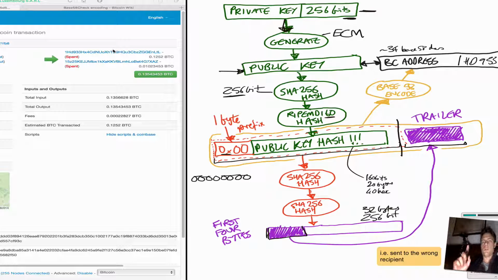Okay, but there's one more step before we actually get to this beautiful human readable address here, which is to take all this in gold, right? So the prefix, the hash, and then the checksum bits, and then we put it through a Base58 encoder, right? Now, Base58 encoding is an encoding scheme which takes a long binary number, just a long stream of bits, and encodes it into human readable characters that are more recognizable, but also much shorter, right?